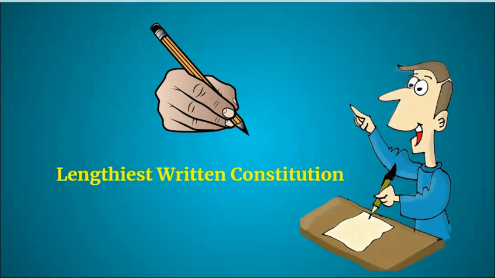Lengthiest written constitution. Constitutions are classified into two major types: written and unwritten. For written, give me an example: United States. And unwritten, the Constitution of England, right? The Constitution of India is the lengthiest and most detailed constitutional document in the world. Why do we have such a comprehensive and detailed constitution? Because our territory is big, right? That is one geographical factor. Also, we have diversity. We have different religious practices, cultures, and different occupations, etc. So we need to manage everything.